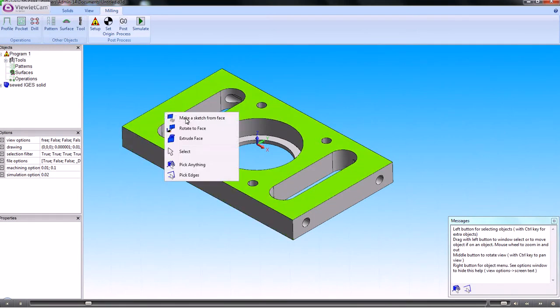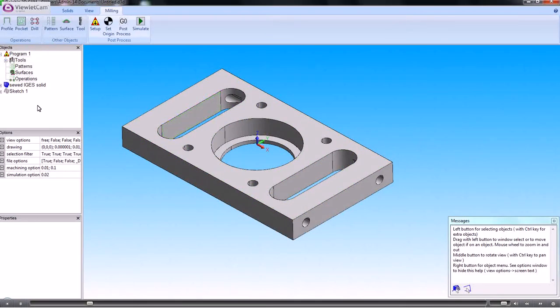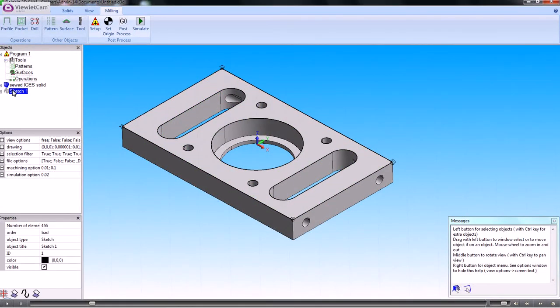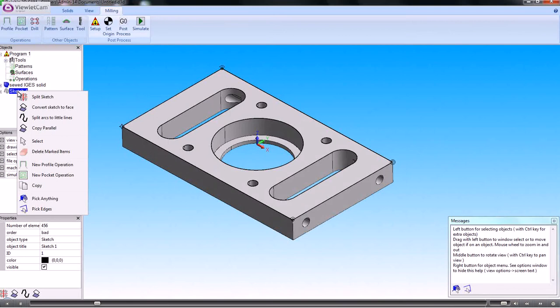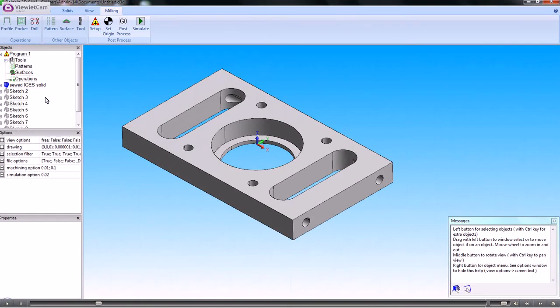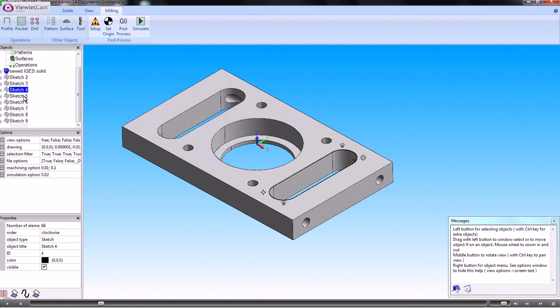Right click to say make a sketch from the face, and in the objects window here we now have a sketch entity that contains all of the features of that top face. So we need to split that down, so we right click and say split the sketch. So we've now got a number of sketches which we can do some machining on.